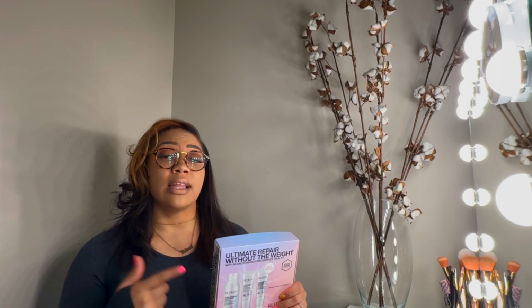Let me start off by saying these flat irons are the bomb. They are. The one thing I can say is that they are so hot that it burned my vanity table. So now I have some weird browns. It's not brown, it's yellow, but they cooked my vanity table. So I gotta figure out what I'm gonna do about that. But they do get the job done. They are awesome, they are amazing.